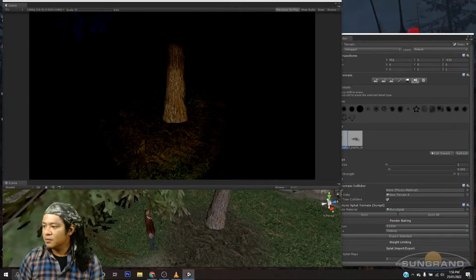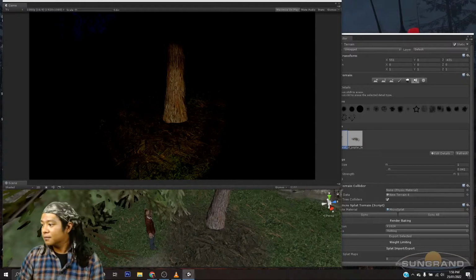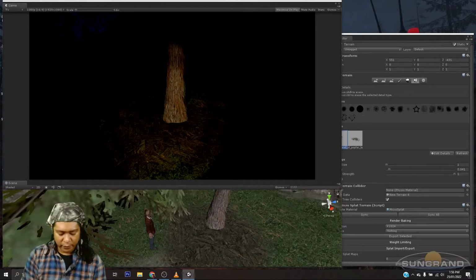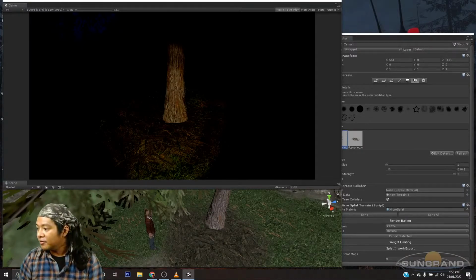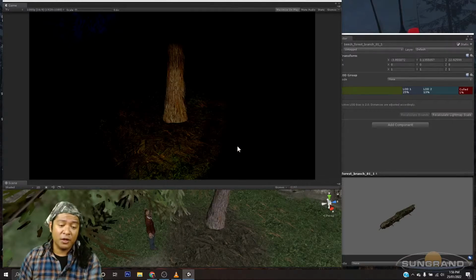Let's go ahead and get some smaller rocks and twigs in there. Branch. What sort of branches do we have? I have a specific system that I created that lets me use what I call soft physics. They can only collide with certain things in the environment, and they save a lot of rendering overhead.